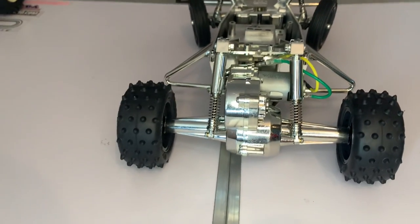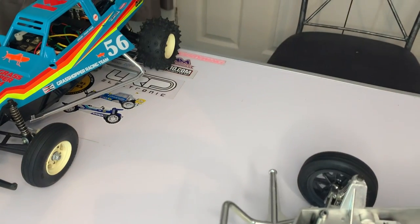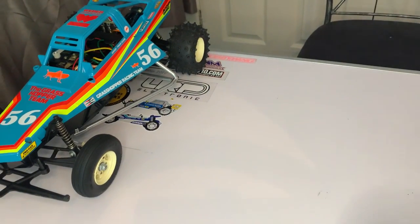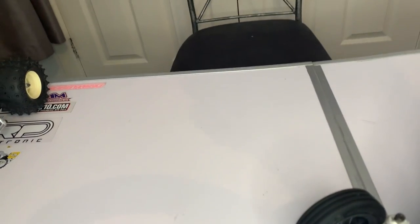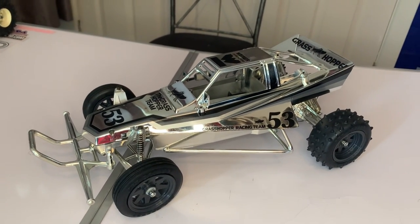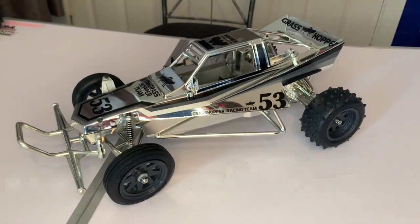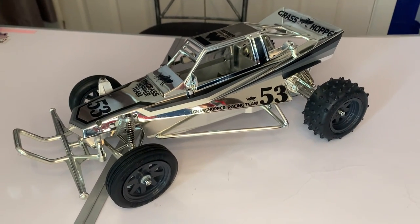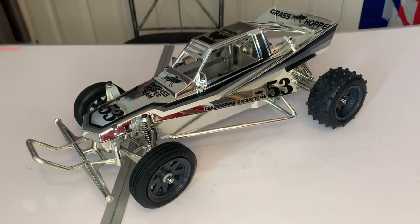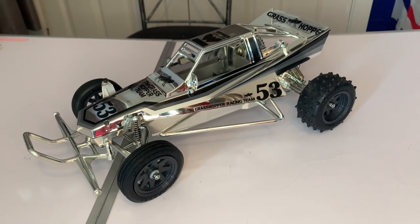I love the gearbox as well — it's wicked. As I said, we'll have this one back out soon. Many thanks to Dean who I managed to get this off — really really pleased with it. So if you're watching this Dean, thank you very much. Right, we're gonna leave this one here for now. Hope you'll check out the next upcoming content, and if you'd like to join us on the channel please consider subscribing to Andy Robinson RC on YouTube. You can also find us on Facebook and Instagram under Andy Robinson RC. Next time you see this one it should be up and running, and all the links I will put in the video description.